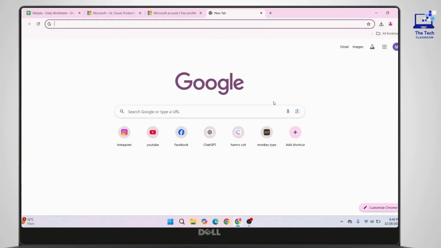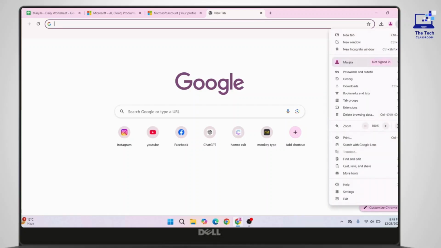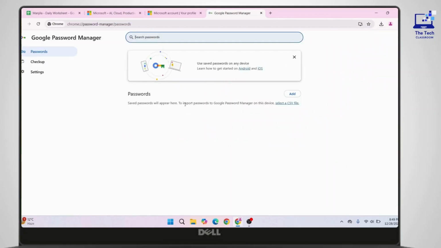Now if you want to find your Microsoft password, we will see some tips, but Microsoft does not show saved passwords directly for security reasons. But here's what you can do. You can open up the browser and check for the saved password. Again, the same way, open a browser, click on the three dots at the top right, and go to your password manager by clicking on passwords and autofill and going to Google Password Manager. Here, if you have saved your password, search for Microsoft. And if found, view the saved password. There you may need to enter your system password.